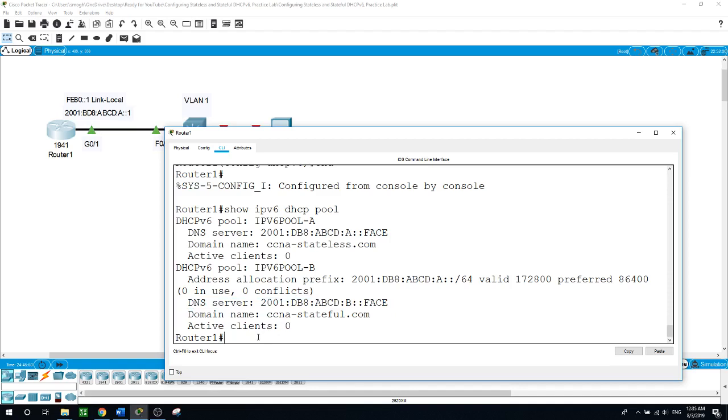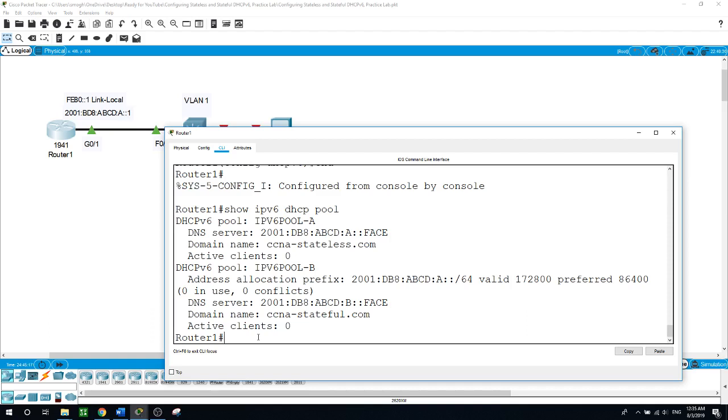So next, I will set the flag on the port gig 0/1 for stateful DHCP version 6. Now we have a side note here.